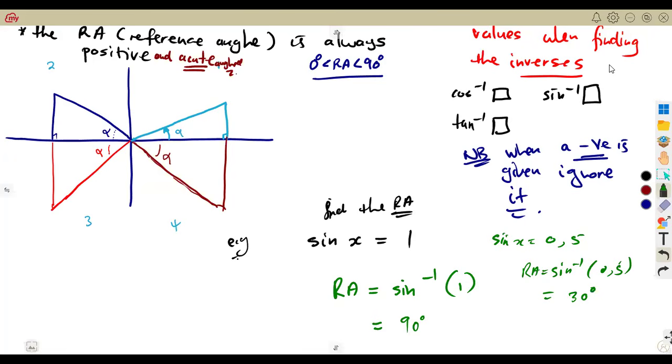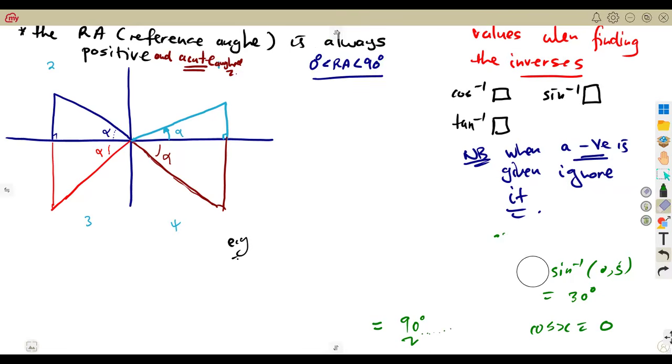So in this case, because of the 90, this one is a special case, guys. We cannot put this into the reference angle concept. It just happened that it's 90 degrees, because in our definition of the reference angle, we're saying it's less than 90 degrees. So it can happen when it is at 90 like that. Even at cos x equal to 0, it gives you that 90 degrees. We're going to talk about that in special cases. Okay, there are special cases that we're going to have as a class.